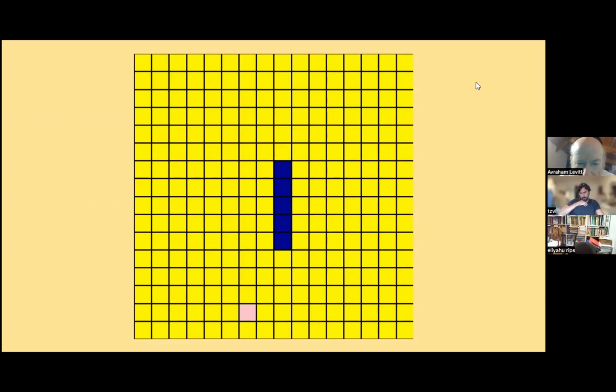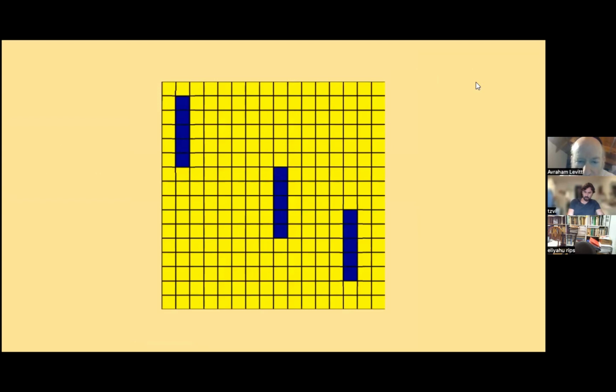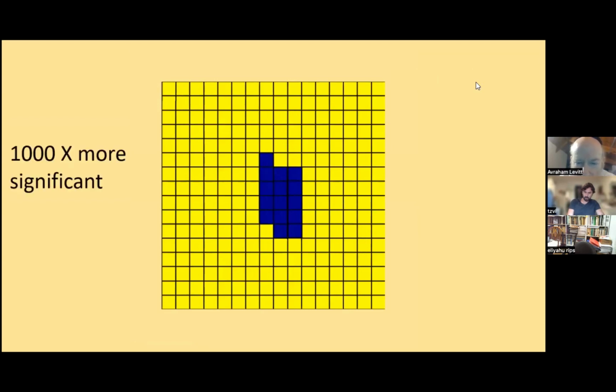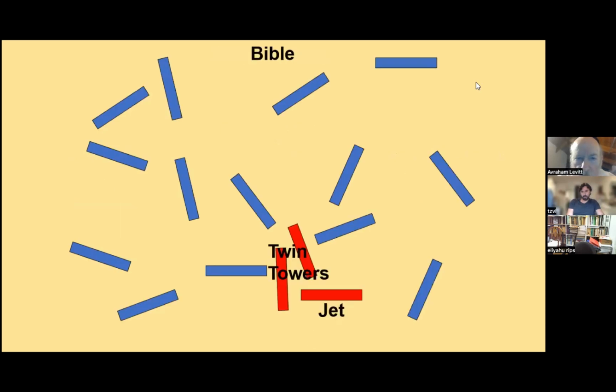So that's the reason. The skip: if you have a skip of 16 versus a skip of 16,000, the 16 will be 1,000 times more significant. Density: if you have this pattern versus this one, it's 1,000 times more significant. So all these things are taken into account by the automated comparison to other texts. You have to use other texts in order to measure what's going on. If it happens only once in 1,000 other texts, then your odds are 1 in 1,000. But you also have to do the comparison in a fair way, and that's complicated, but we're learning better and better how to do it as we go. So a normal book versus the Torah: we have the same words often in the normal book, but we have them clustered in the Torah.